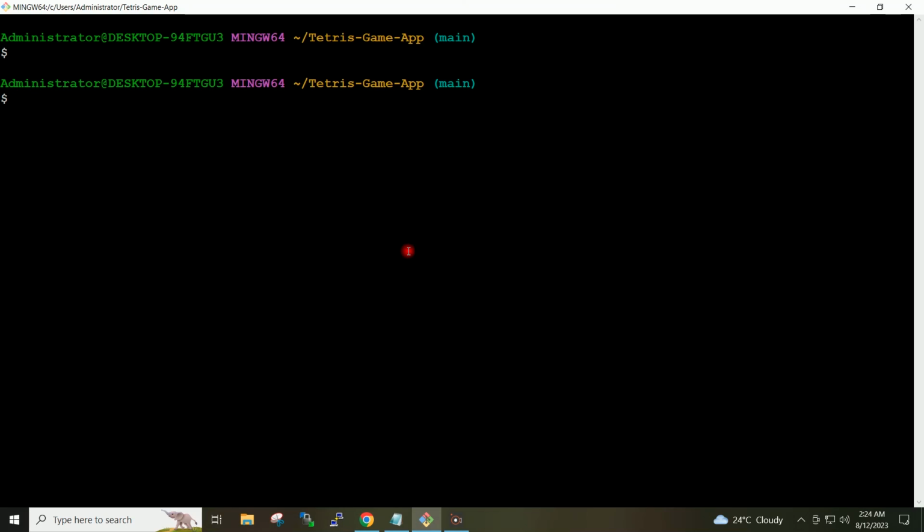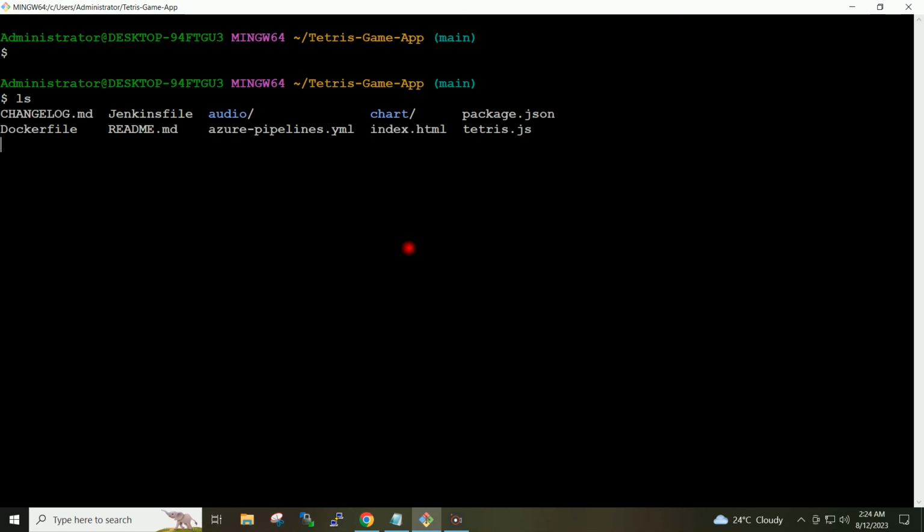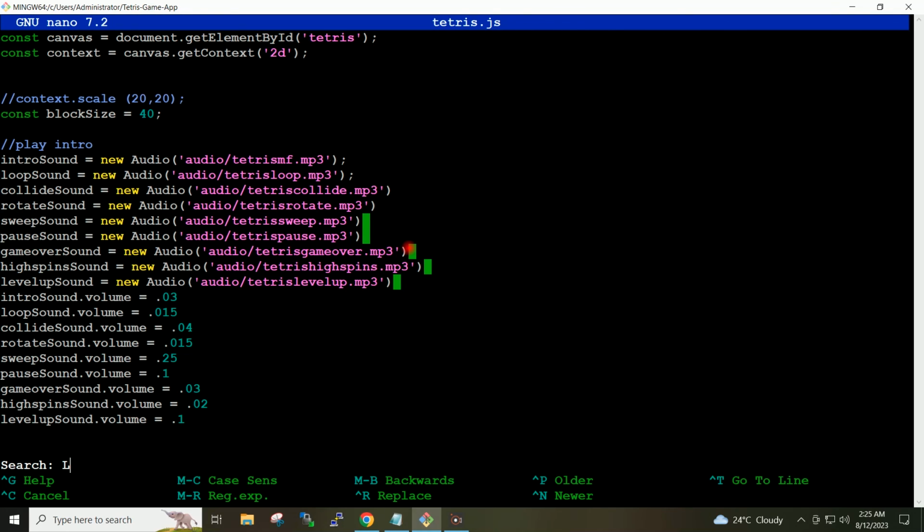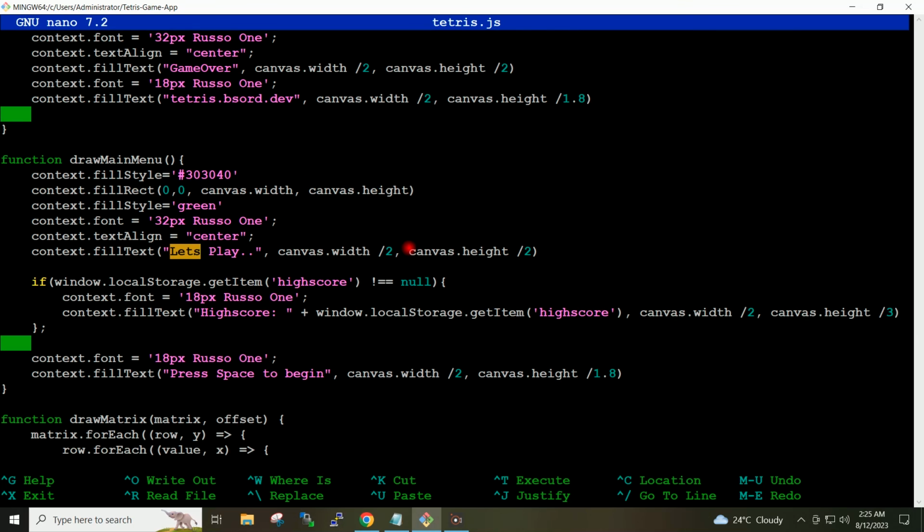So on my repository, I will open the Tetris application file and I will search here let's, and this is the Let's Play and this is the color green. I will make it white.